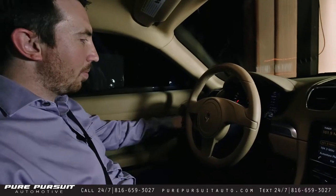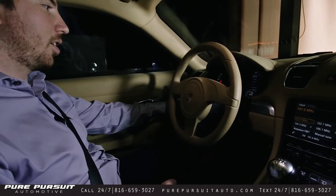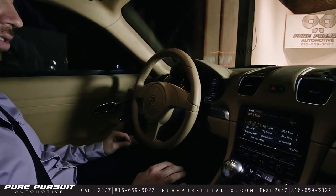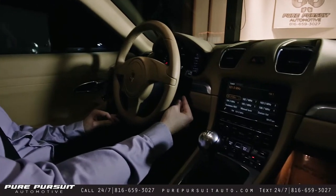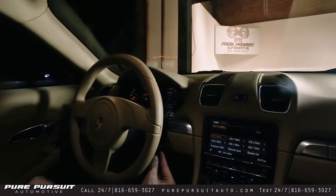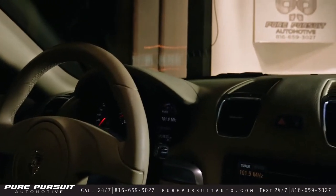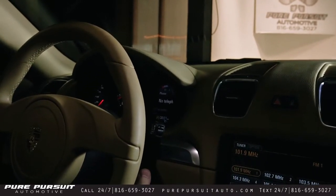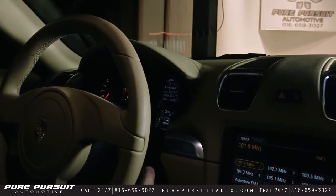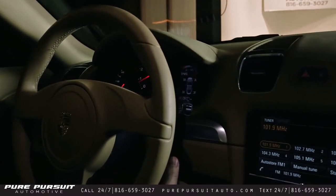Moving into the vehicle, we've got the memory seats — both seats in this vehicle are power seats. Auto headlights, traditional washers, turn signals, cruise control. On the right side, on the back of the steering wheel, we do have a selector stalk that will change the output in the right gauge here. Right now we've got it on the vehicle settings. We can switch to the audio phone for Bluetooth, the map setting, as well as the navigation and the trip meter, as well as TPMS.